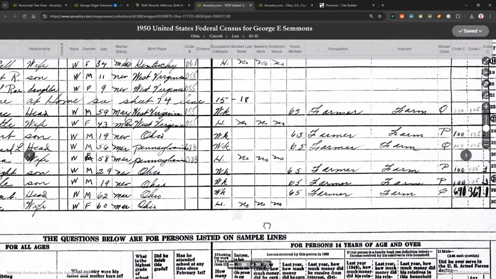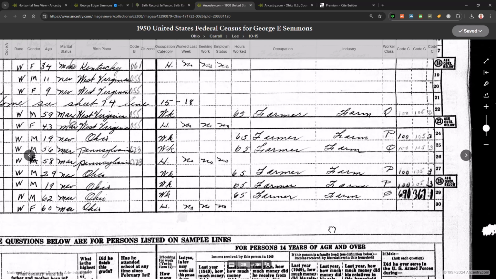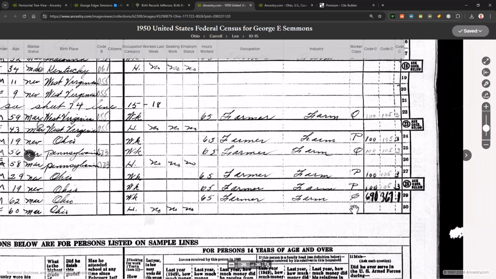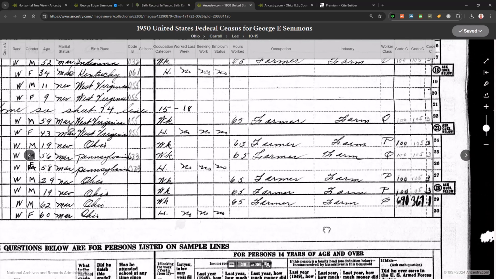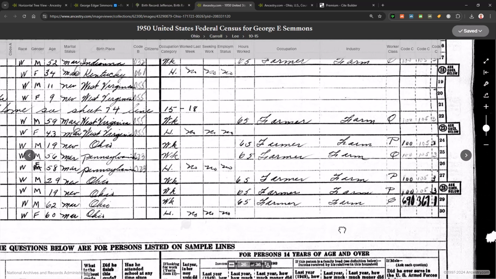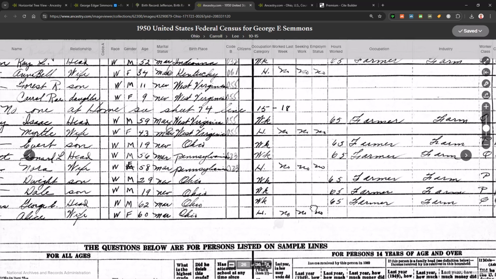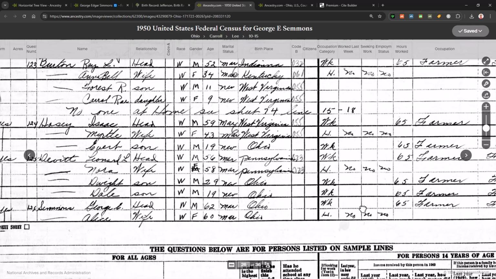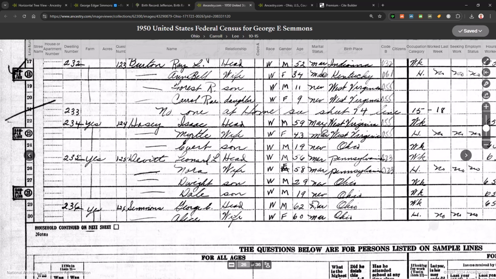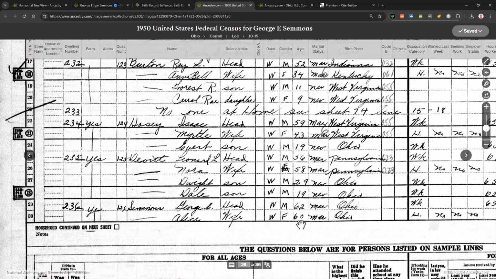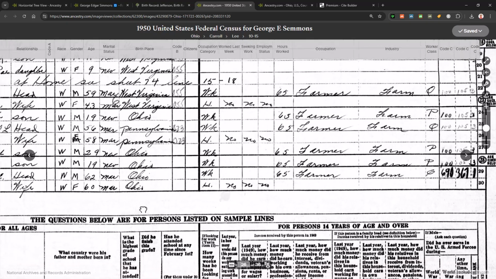His wife is not. He's a farmer, and he has a farm, and he owns his business. So point being here is, first of all, I thought maybe there's an agricultural schedule, and I forgot that the 1950 agricultural schedules were destroyed. I don't believe they still exist, but if anybody knows that they did survive, let me know, but I'm pretty sure they did not.